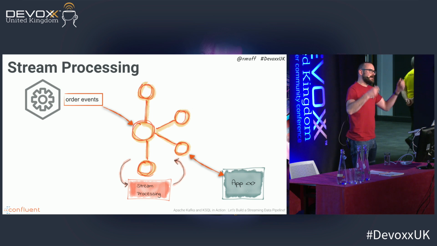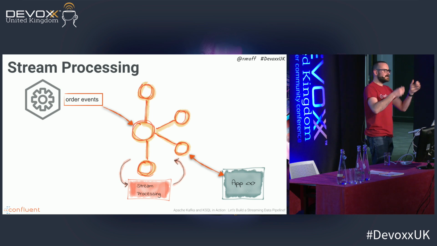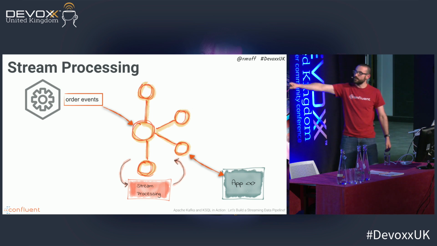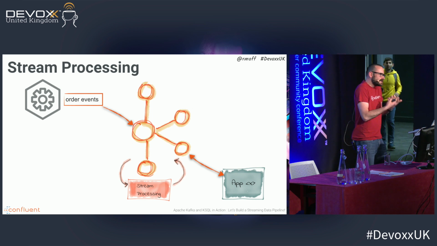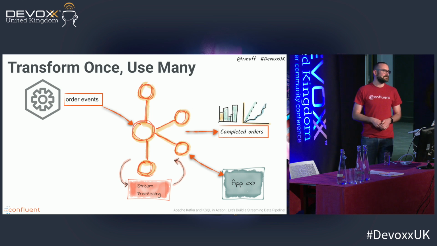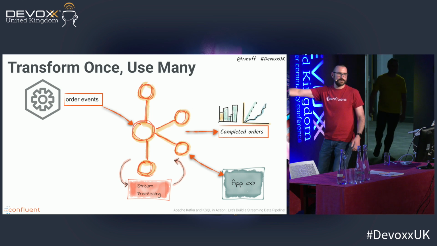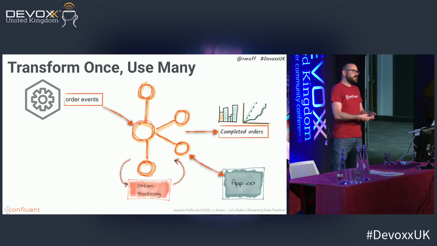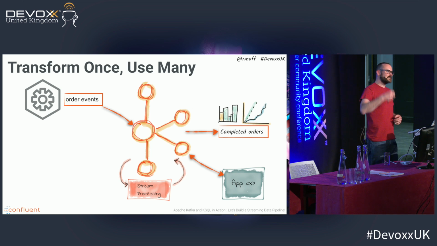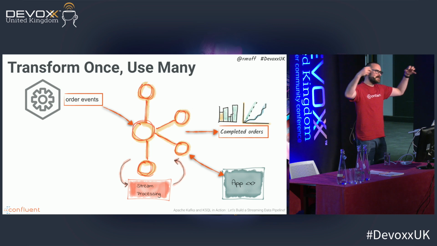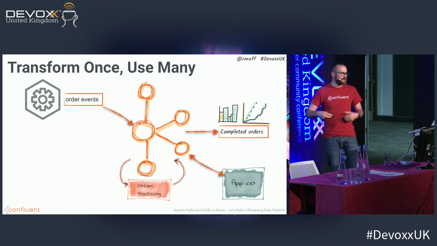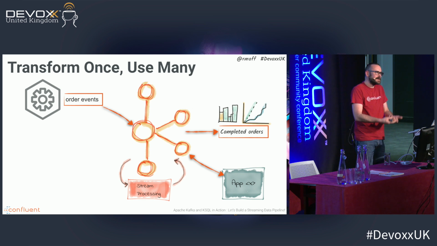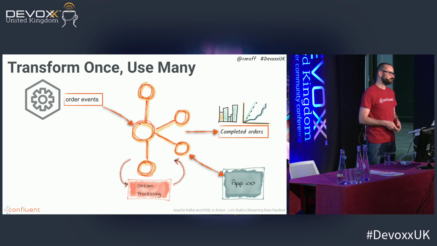So now we have two separate streams of all orders and completed orders. Our application down here, all it has to do is subscribe to that new completed orders topic. But by transforming it once, we can use it many times. So as well as our application wanting that, we can now also have reporting and analytics on top of that same information, which orders have been completed. So you can bring your transformation, your processing inwards if you want to. Or you can do it wherever you want. Kafka's not kind of opinionated on that, but it gives you this ability to do that processing.